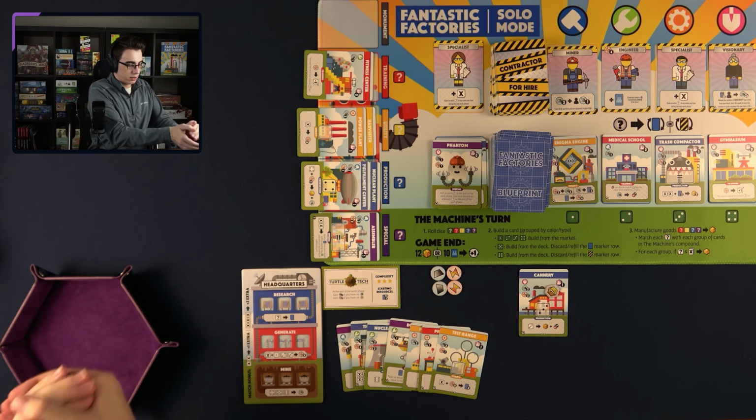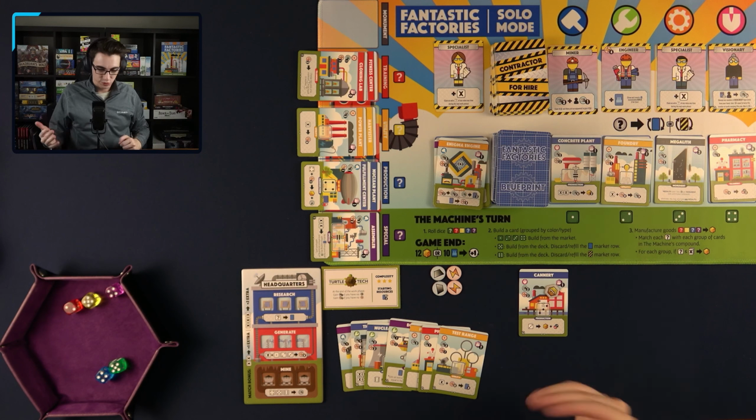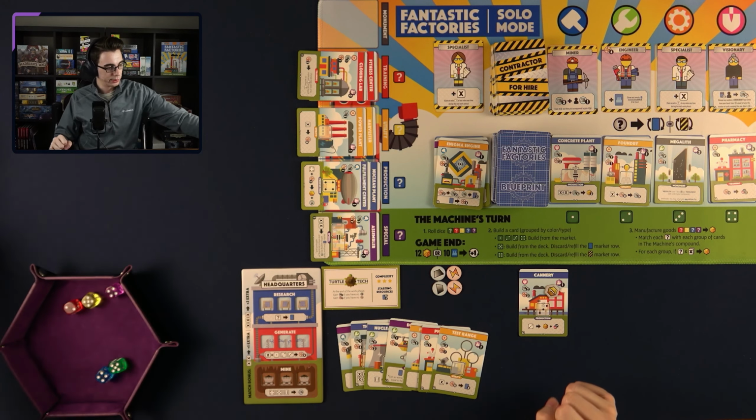All right, back to the machine, and they are grabbing the top card of this deck, which is the cloning lab, and then they are clearing the market. Okay, then as far as what they're scoring for, purple they are not, blue they are not, yellow they are not, red they are, so they got their first point.